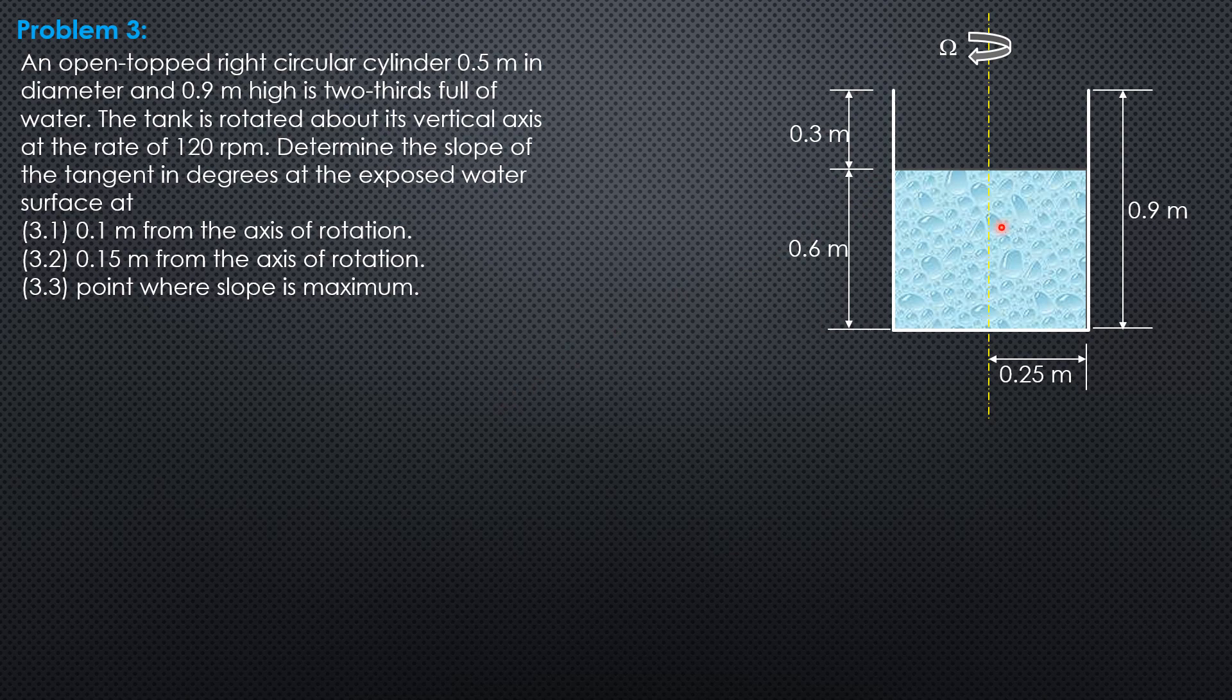So it doesn't matter the shape as long as it is parabolic, but if we compute for the height, the resulting height will be less than 2 times 0.3, so the surface will be as shown. You just check the height. It is less than 0.6, so it should look like that.